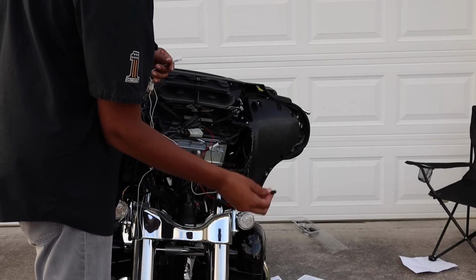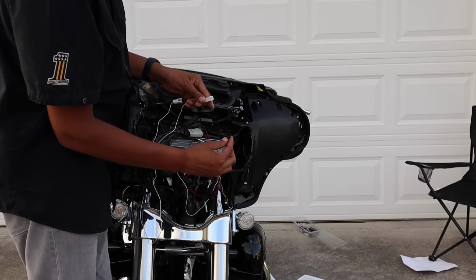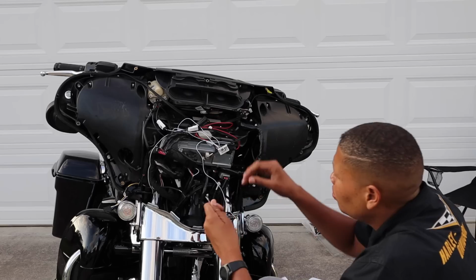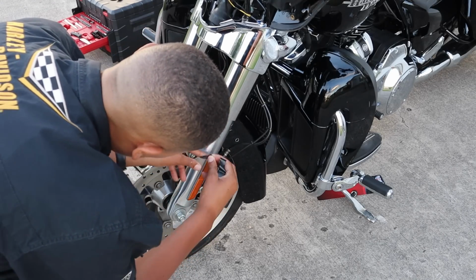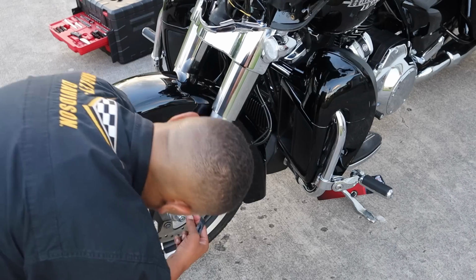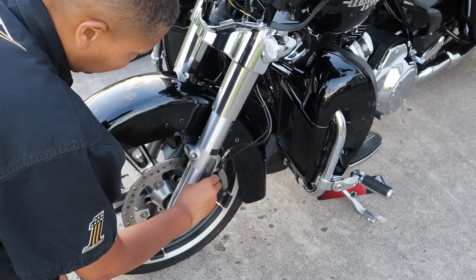Now we're going to take the other half of the 2-pin connector that we disconnected from the motorcycle and connect it to the white 2-pin connector of the wiring harness. Use the provided wire ties to manage the excess wires. Now it's time to remove the front reflector. I'm using tape to mark the position of the reflectors so when I replace them with the new fork lights, they'll be in the right position.